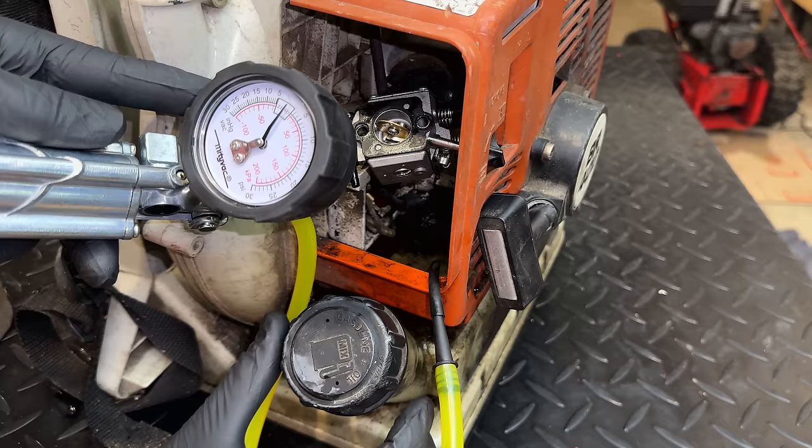So I'm just double checking my work. On the vacuum side, we are definitely leaking fast. On the pressure side, I didn't really give it enough time. So I'm going to try this again. I pumped it up to 11 PSI, and it is dropping slowly. Right now we're at 10.5. Now we're at 10. So it is a very, very slow leak on the pressure side.